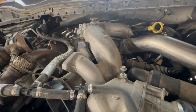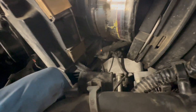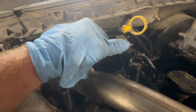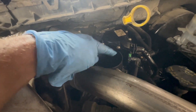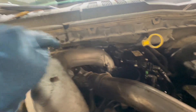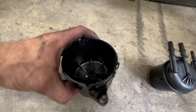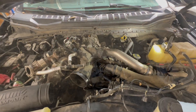The whole upper intake is loose, so I'm going to pull this out, get the lower off, and then pull our FCA. Once you raise it up, you can unplug the plug on your throttle body — it has a red safety tab, so flip that, squeeze it, and pull it off. With the upper intake unbolted, remove your fuel filter: do all your quick connects, twist it, pull it out, take the canister out. That swings this side of the intake out to clear the fuel filter housing mount.